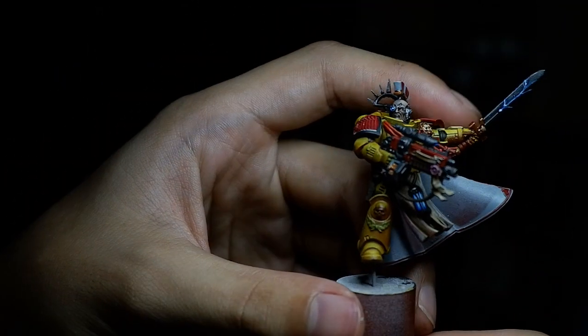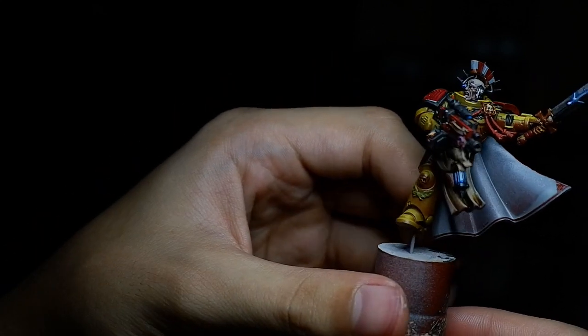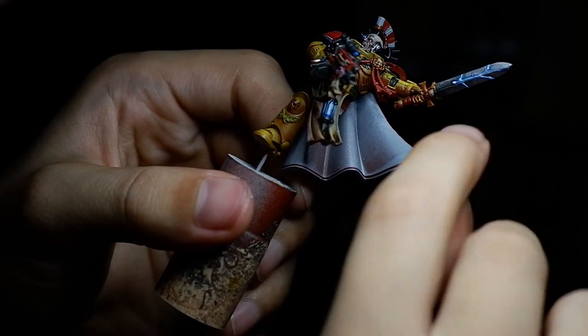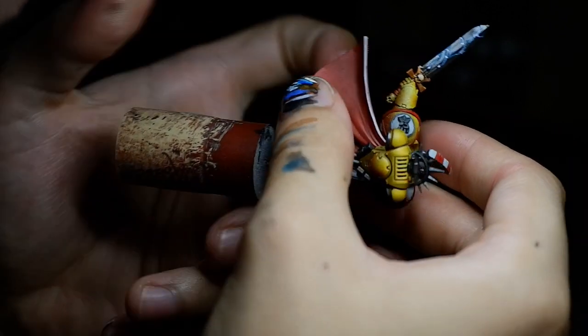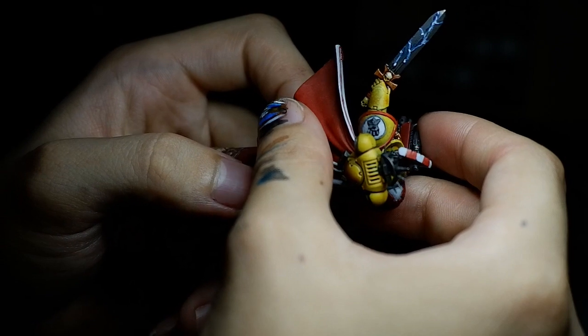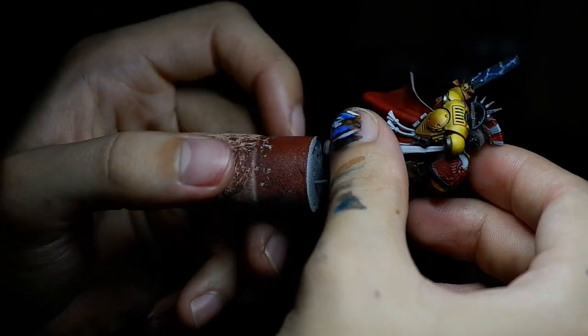So update, the camera died, but good news is I moved on, pushed forward and built up the miniature. And you can see I already did the power sword. It's just a matter of layering the colors I illustrated up to the white. And when I got to the white, I just dotted it. For those of you that have shaky hands, use that to your advantage.